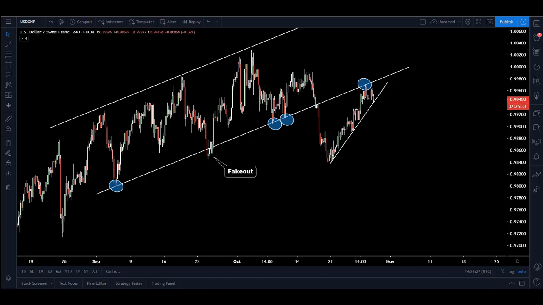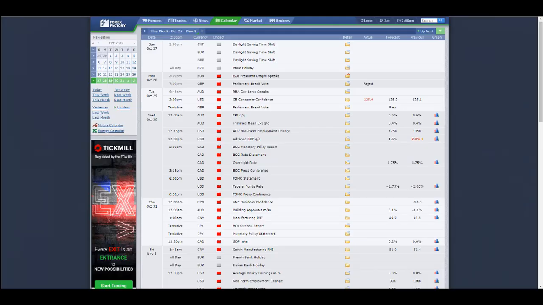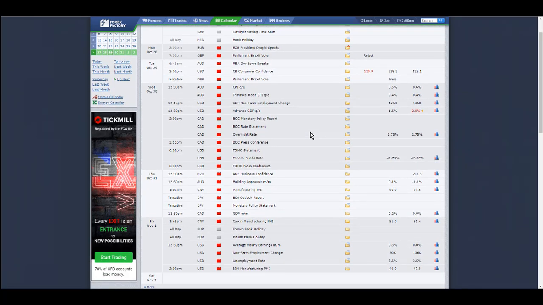I'm just going to go through a few charts of interest to myself and the team, just to give you a heads up really of what we're looking at. But firstly, we mentioned in the free channel, probably yesterday I think it was, that this week is very, very news heavy. In fact, today is probably one of the quietest days, but as of tomorrow it gets a bit crazy. So just be very careful.